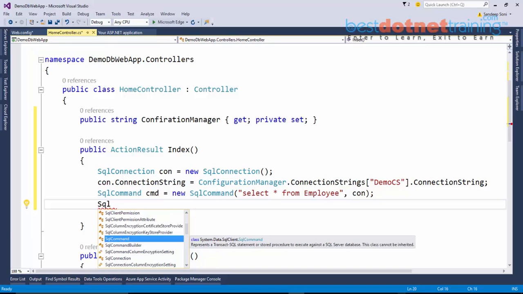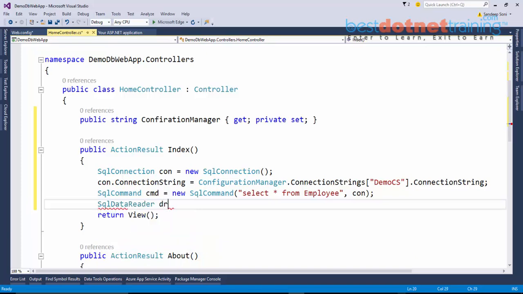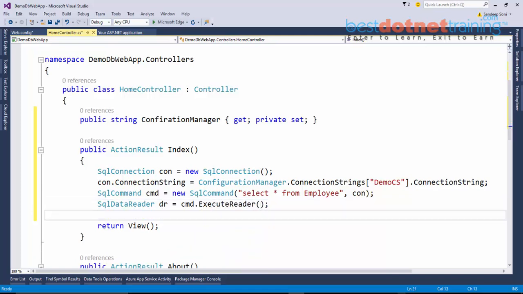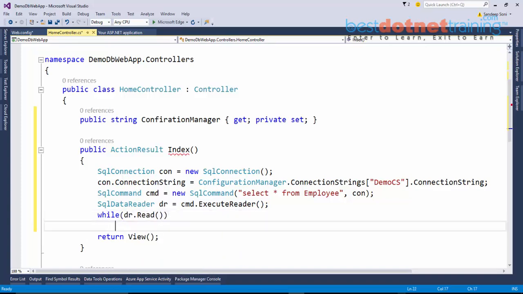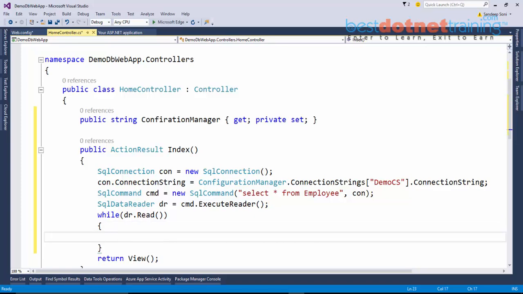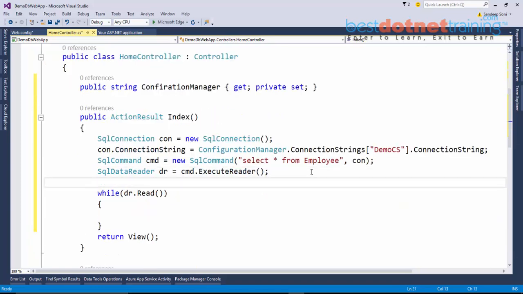So str plus equal to dr of 0, which is nothing but actually id, or we can also mention the column name, dot to string, plus slash t. I'm putting tab, actually you can use tags, I'm not using tags.